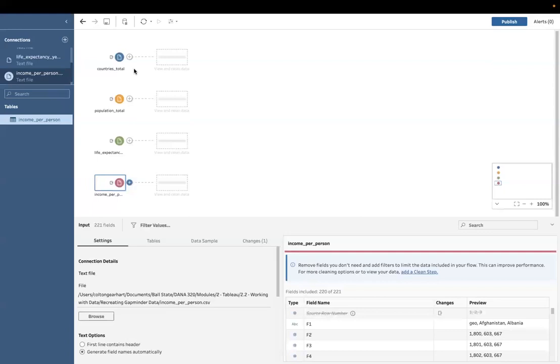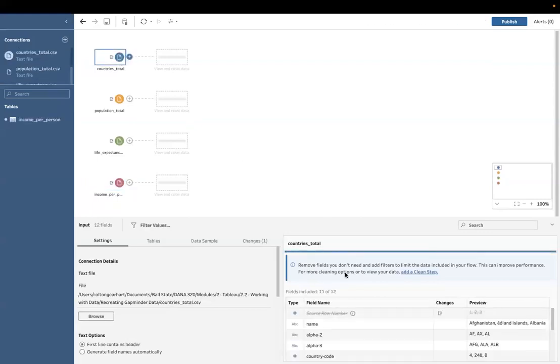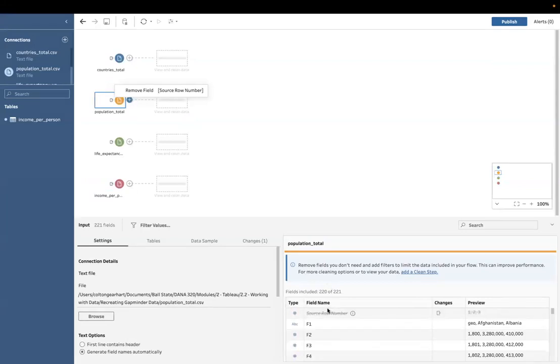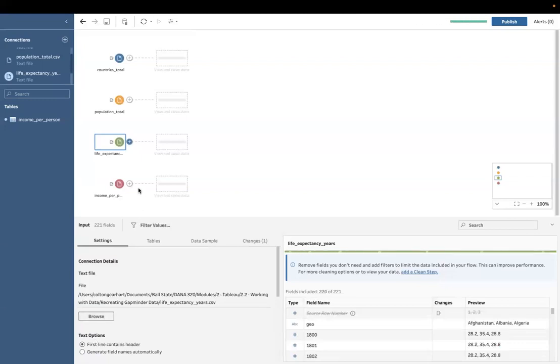So we know the setup of the data already, but we also get a preview of it. And Tableau Prep also has the first line contains header information option for us, just like in the original data. So our first line for these data sets is going to be the header information. Let's go ahead and change those on all of these. I'm just clicking on the data sets, bringing up the preview, and bringing that first row up to the top of the headers, just like we did in Tableau.